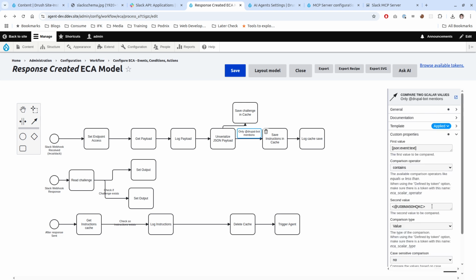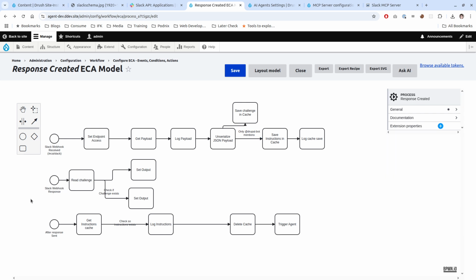So you can see it should contain this. It's the ID of the Drupalbot. Then the webhook response. So if the challenge exists, it's gonna output the actual challenge. Otherwise, we just output nothing, because the webhook doesn't really care about the response after you have validated it. And what took me some time to understand, because I didn't read the documentation, stupid as I am, I just saw the agent getting triggered over and over. It turns out that you have to have a response within 3 seconds, otherwise Slack starts retrying again.